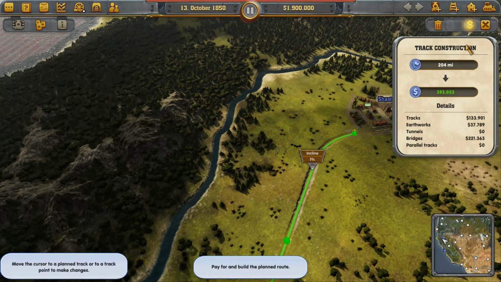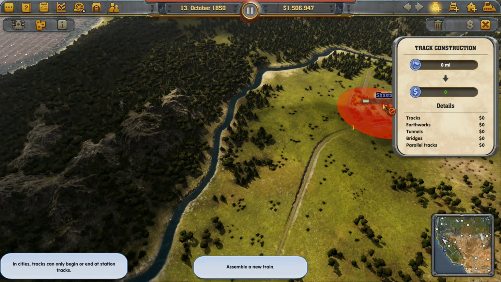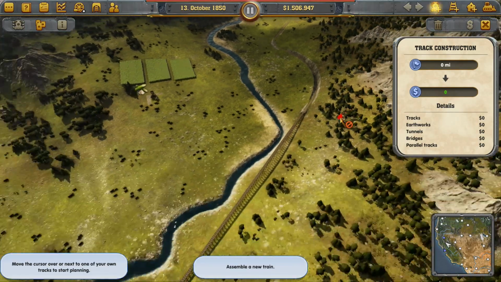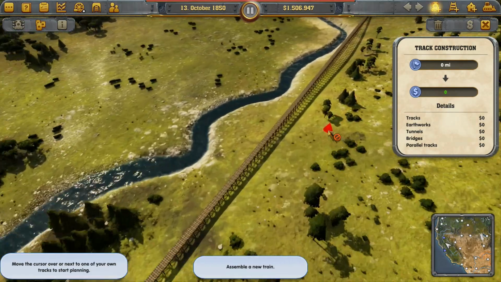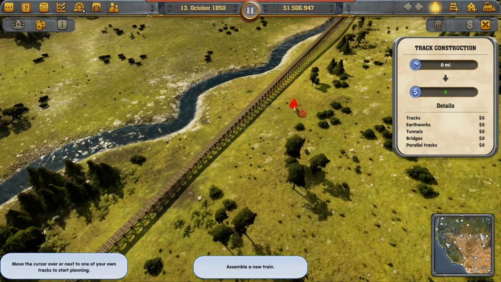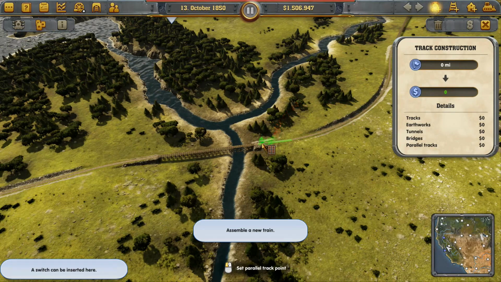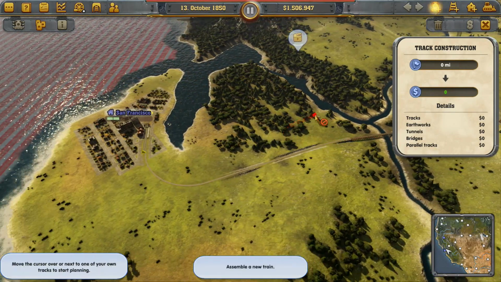Okay, so now we have our first, and you need to click here for pay and build. We have our first train line, and it seems pretty good. Now, okay, we have got kind of a raised area. It's hard for you to avoid that. Maybe you can if you're super careful, but hey, that was not too bad.